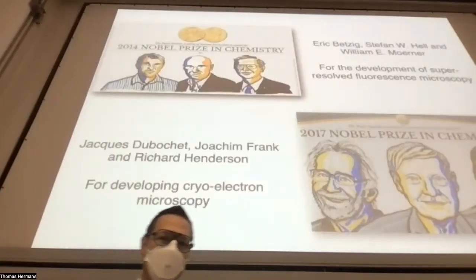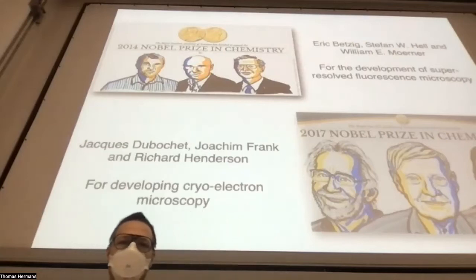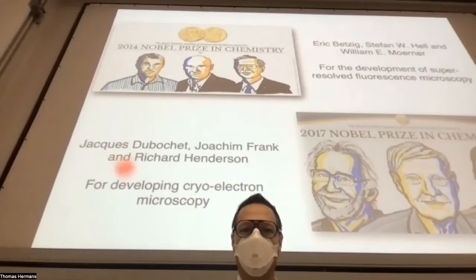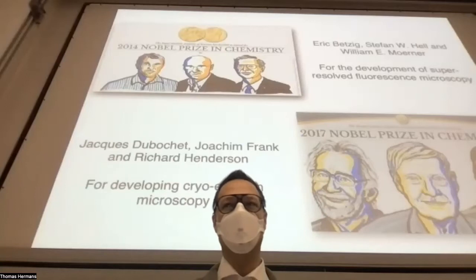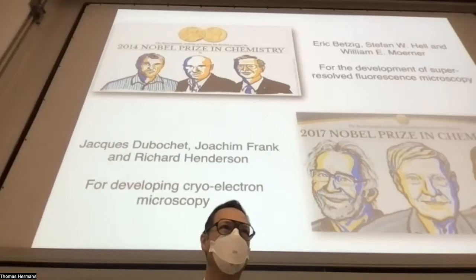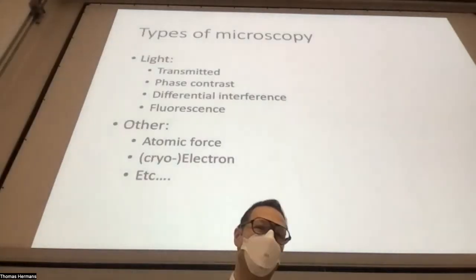In the last decades, there has been quite some recognition for high resolution techniques. We're going to talk extensively about mainly the work of Stefan Hell. Betzig, Hell, and Moerner got the Nobel Prize in 2014 for super-resolved fluorescence microscopy. And like I said, we're not going to talk about it, but in 2017 there was a Nobel Prize for cryo-electron microscopy. In cryo-electron microscopy, they can do tomography, which is 3-dimensional imaging, and you can now reconstruct a protein structure from images, which I find absolutely amazing. It's really a revolution in biology, but we're not going to talk about it.